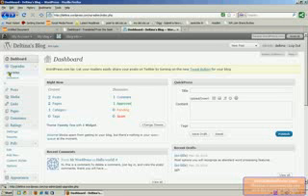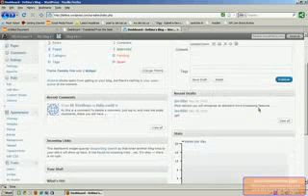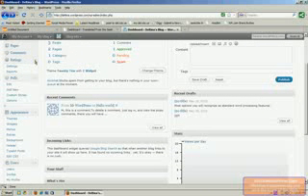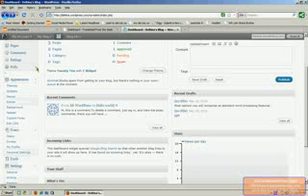Also, you can upgrade to premium features on WordPress.com. The other things that are going to look a little different is you have this ratings. This automatically comes installed on WordPress.com, where you can control how people can rate your blogs. And then also you can create polls very easily on WordPress.com. One of the things that you'll notice is missing are plugins. Now, WordPress.com doesn't allow you to install plugins. However, they have a lot of pre-installed plugins, and they always take suggestions for people who want different types of plugins to be included on their site.